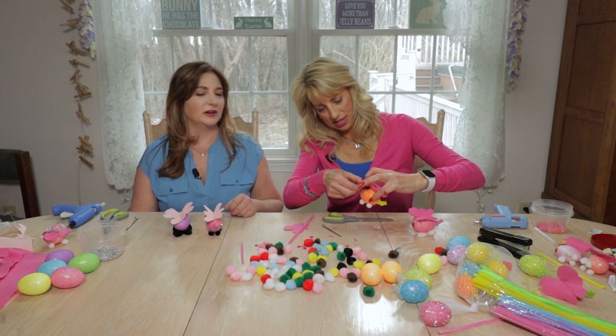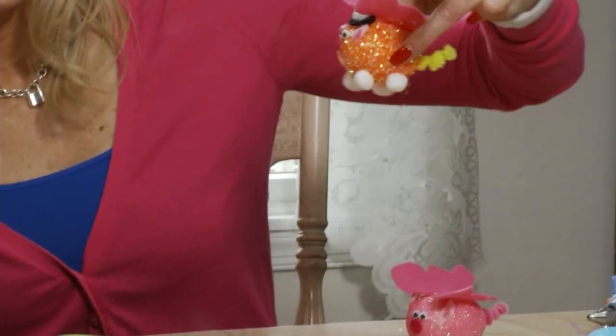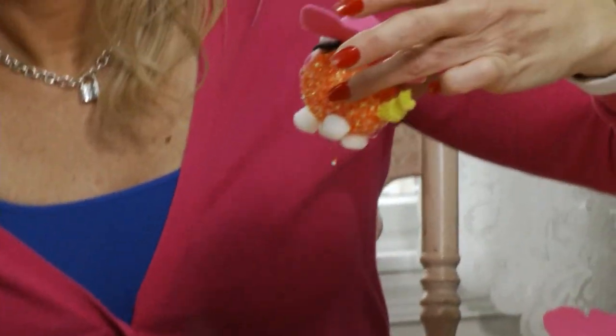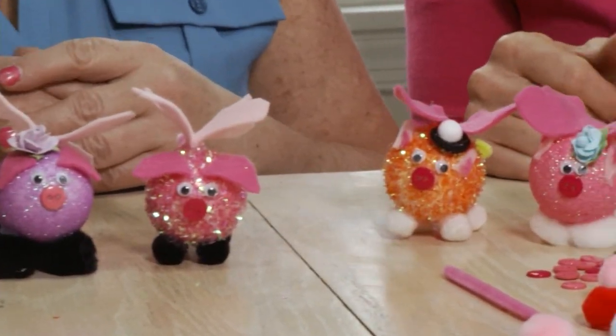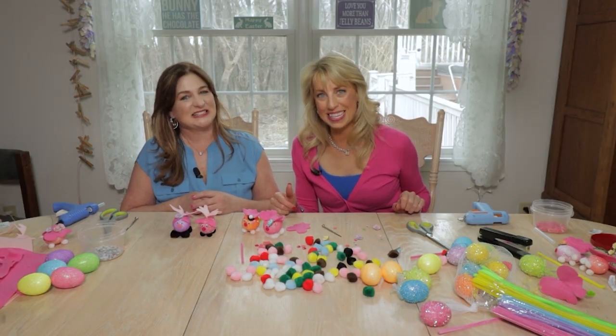That's cute. He looks like he's gonna go paint something. There he goes. He's gonna fly away. Cute. To Paris and paint. And you can say when pigs fly. There you have it. May your pigs all fly this Easter. Happy Easter.